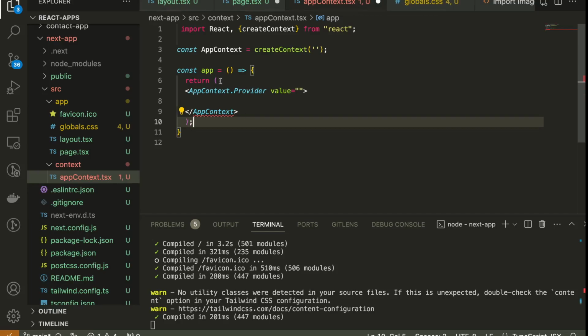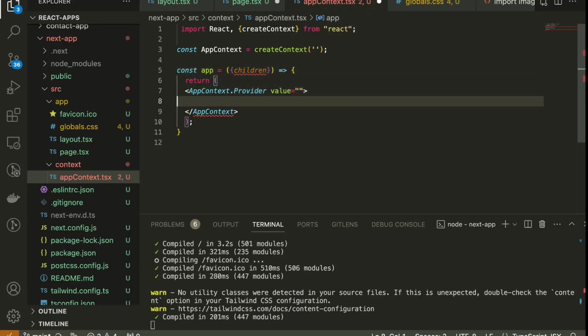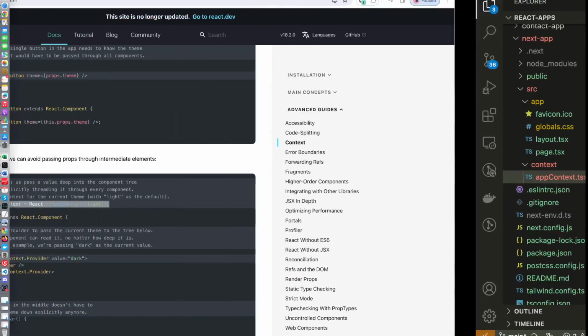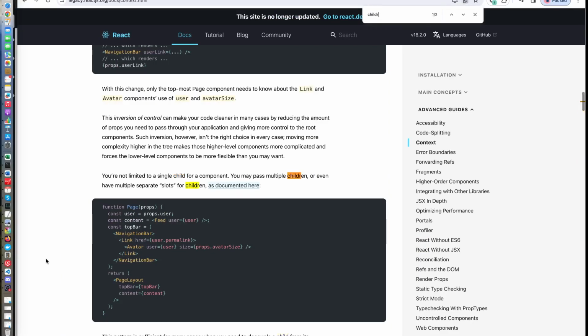So this App will take in the children, and in the children we'll just, I think it's able to do this.